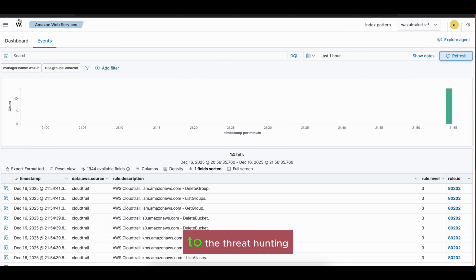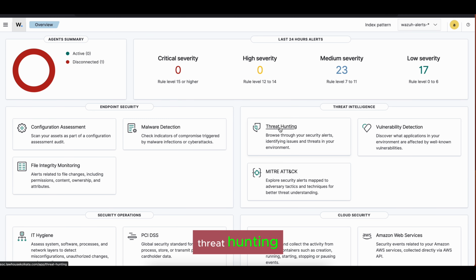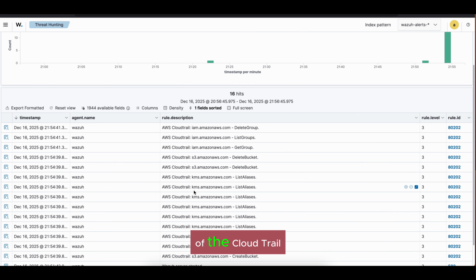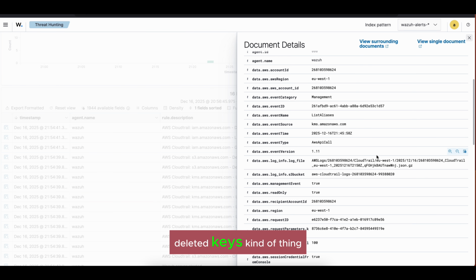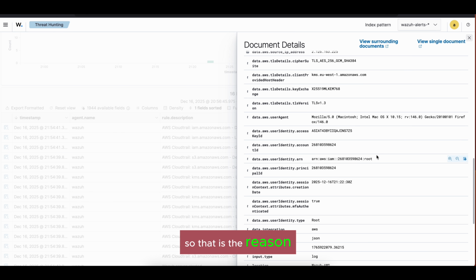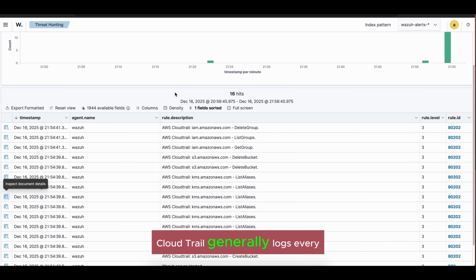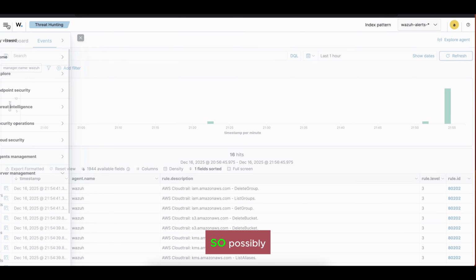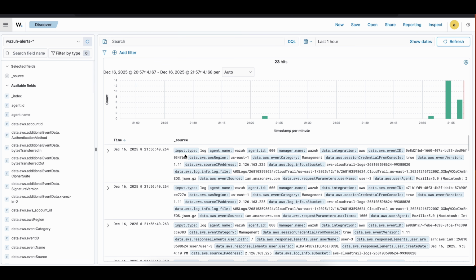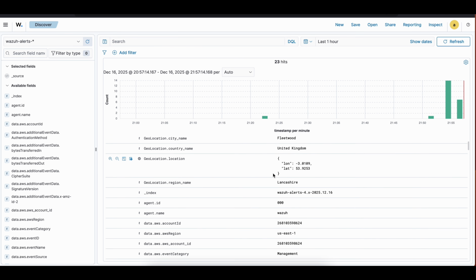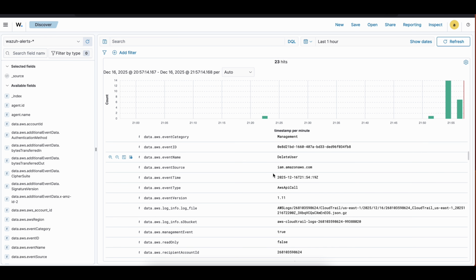Let me also check threat hunting to see if we get anything. Yes, we are getting the CloudTrail logs in threat hunting also. We also get logs from kms.amazon because we created and deleted keys. That is the reason we are getting logs from KMS. CloudTrail generally logs every management activity, so possibly we will get logs in our discover section also. Yes, we are getting logs from discover too.